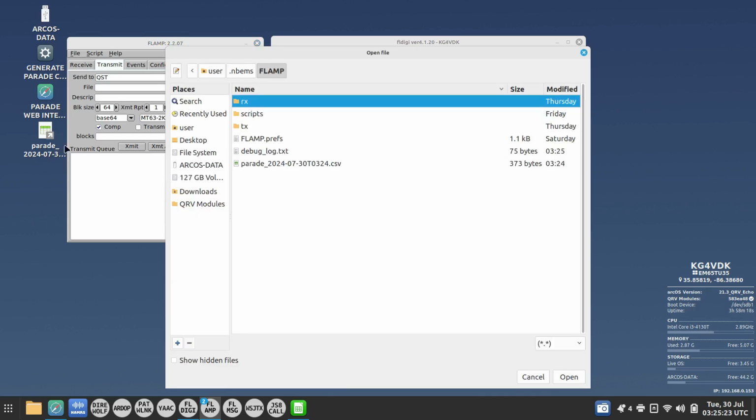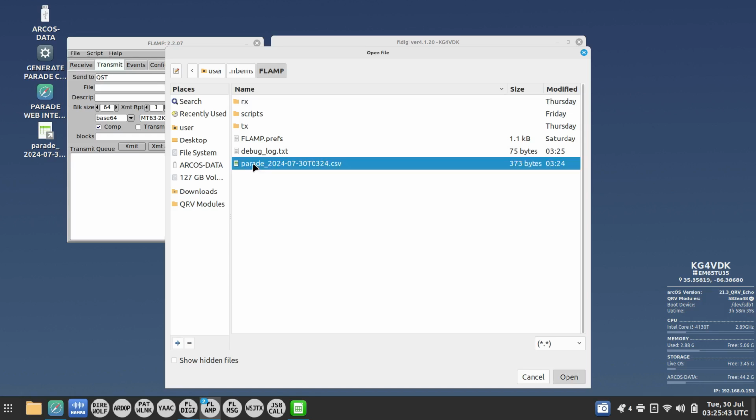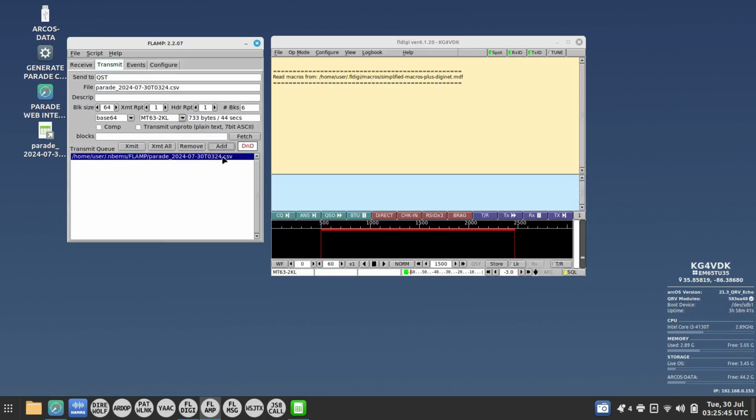Not only does generating the CSV file create a link to it, it saves it on persistent storage firstly, but it creates a link to it here on the desktop so we can check it out real quick if we need to. It also puts a copy in the FLAMP directory that is by default looked in when you go to transmit. So it's already in there and ready to go.